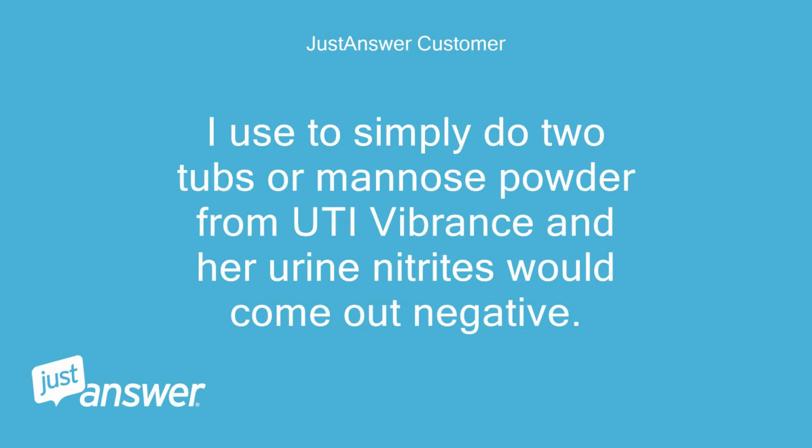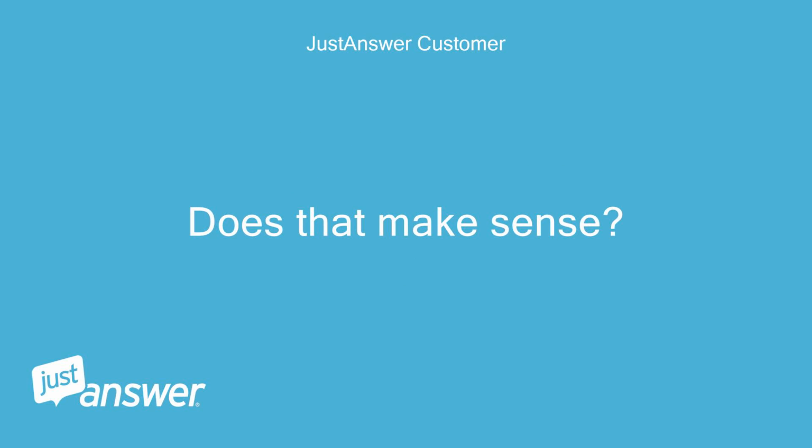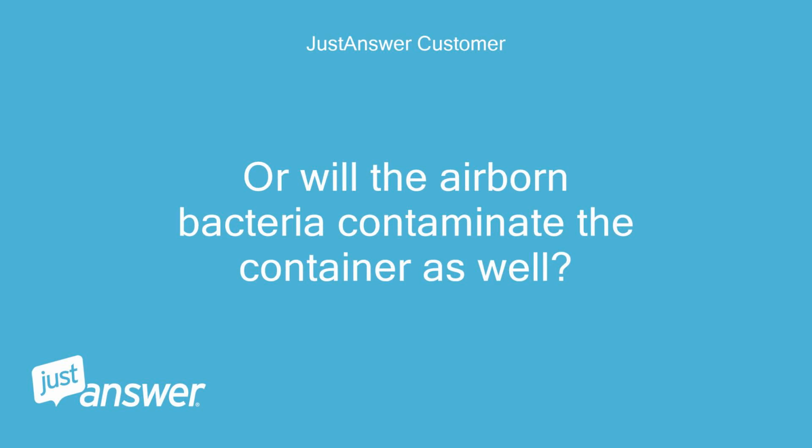I used to simply do 2 tubs of mannose powder from UTI Vibrance and her urine nitrites would come out negative. But after stopping probiotics, that is not the case. Does that make sense? And why can't I just rinse the collection cup with hot boiled water or alcohol and then let it air dry? Or will the airborne bacteria contaminate the container as well?